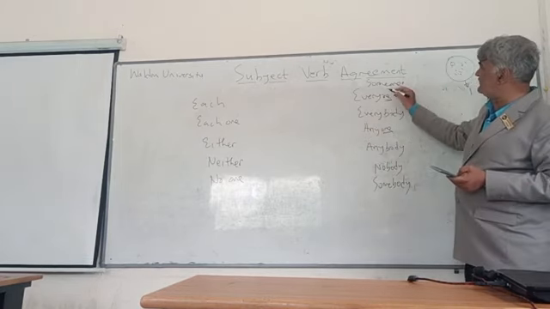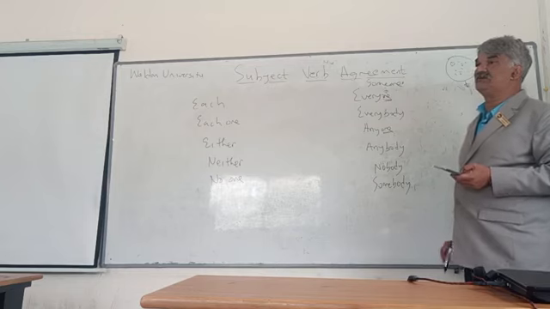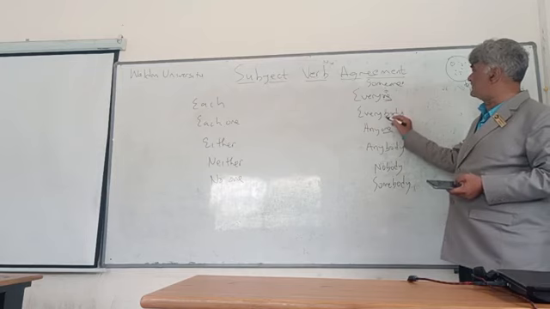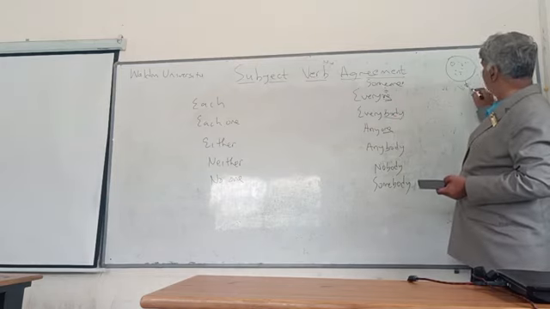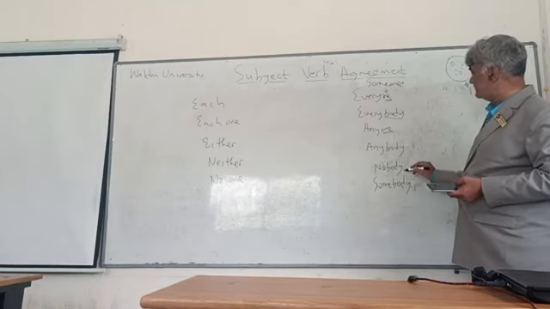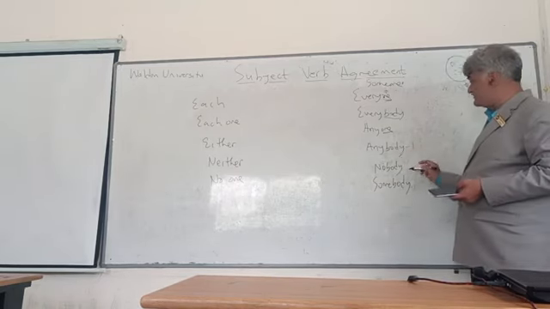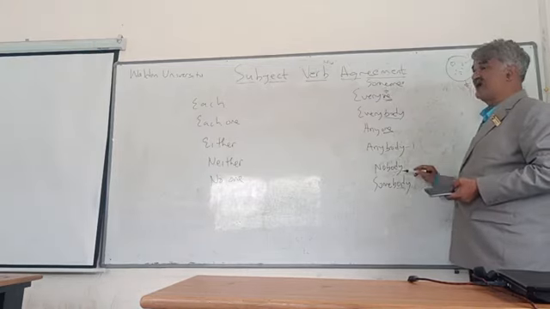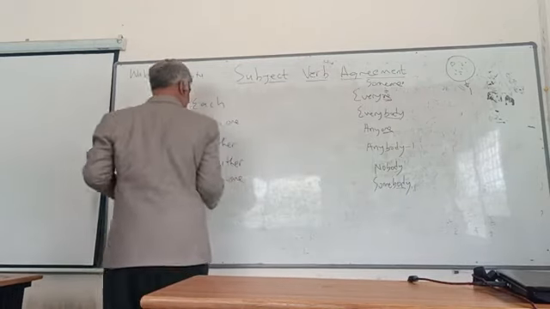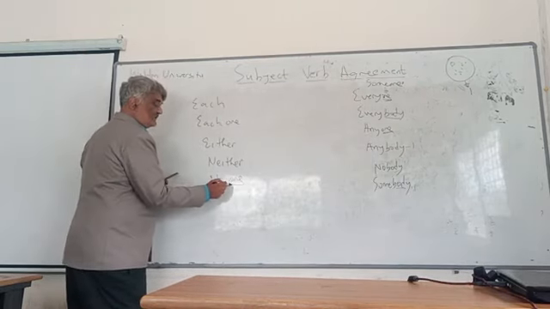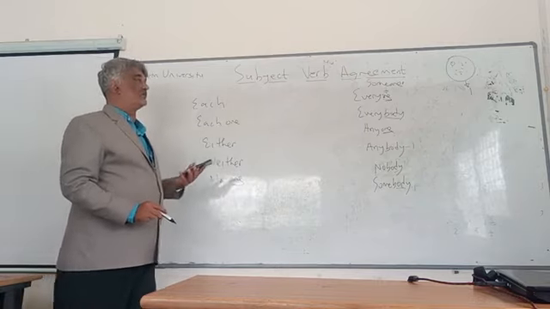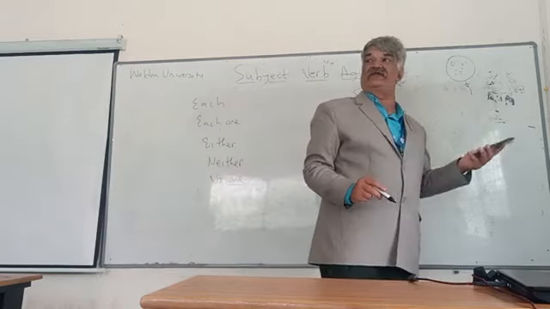You can also see this word, one. One means singular. And what about everybody? Everybody means, again, one group. Anyone or anybody is also singular. Nobody actually means zero, but it's also singular. Somebody is also singular. Then no one, this word also indicates singular. So all these are singular and they take a singular verb.